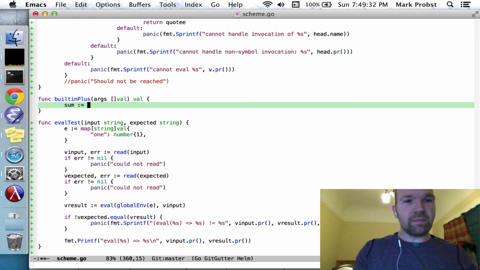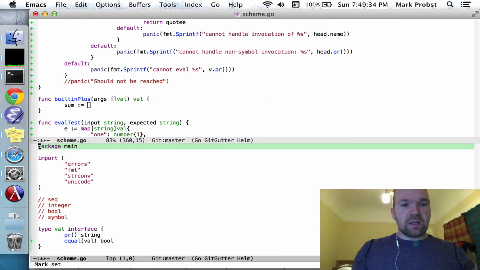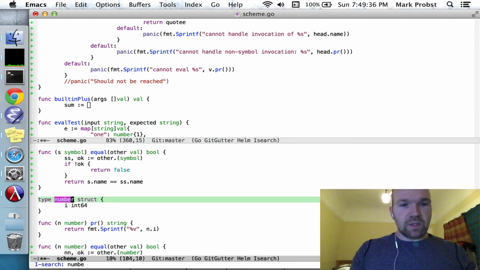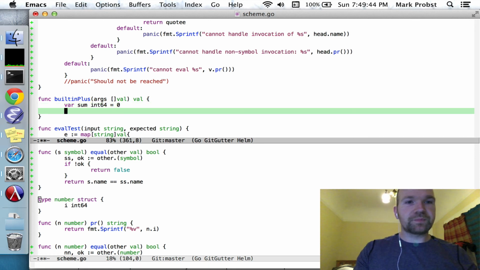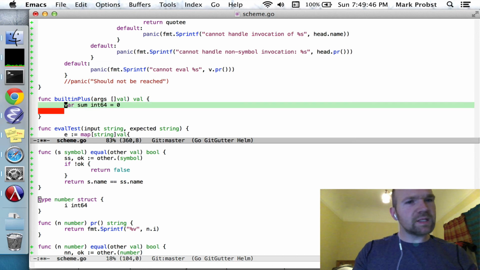So we're going to say sum. Actually, how did we implement number as int64? So I guess I need to say var sum int64 equals 0. I guess I could also say sum equals int64 of 0.